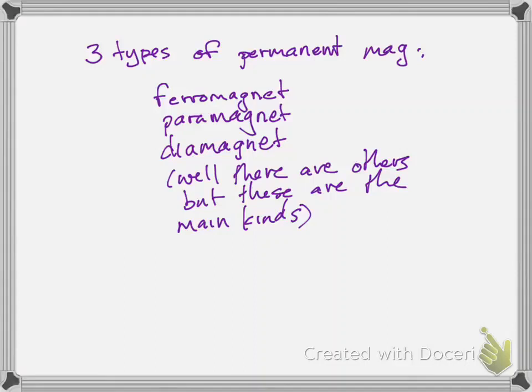A diamagnet, same idea. It can become magnetized when a magnetic field is in its vicinity, and then it will be unmagnetized when the magnetic field goes away. But it's just magnetized in the opposite direction. So the field is actually in the opposite direction of a paramagnet.